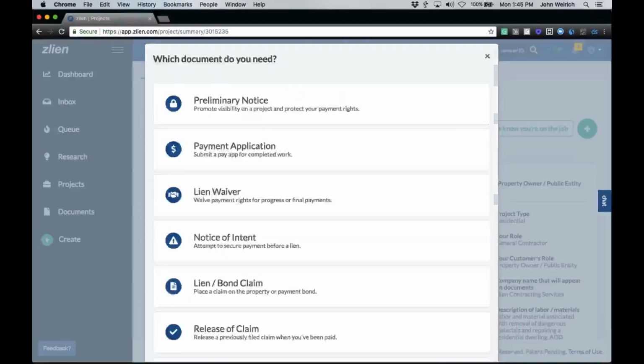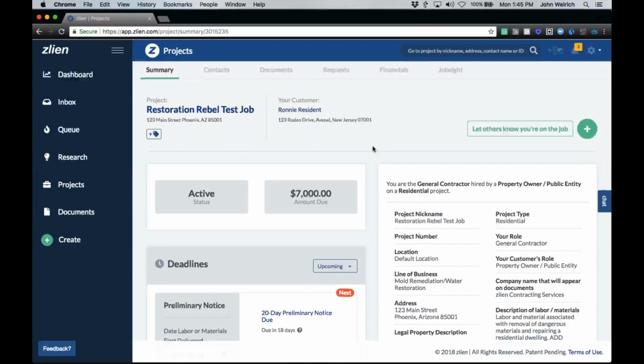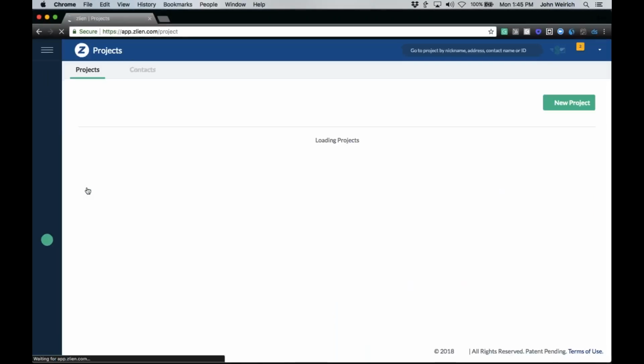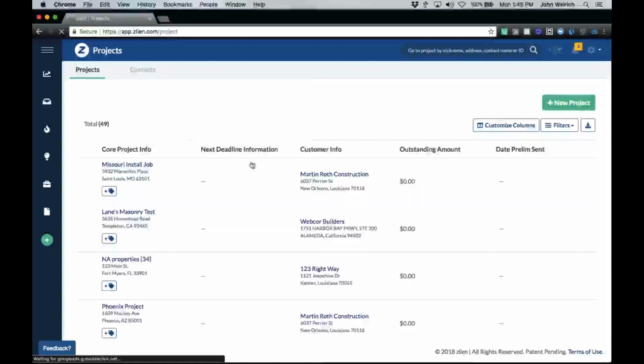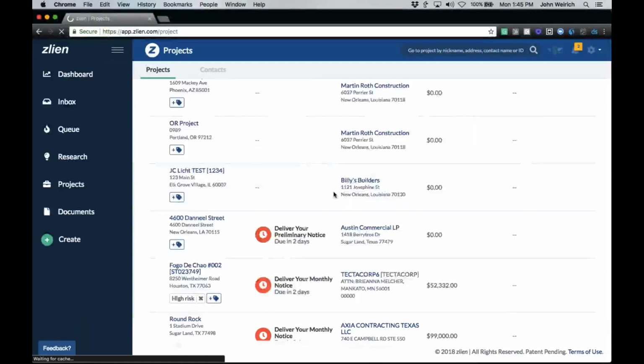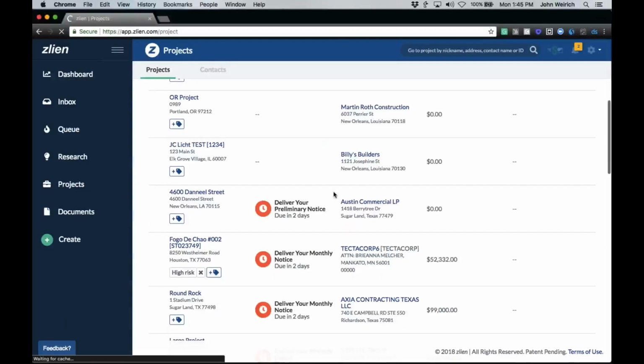And the last thing that I always like to touch on is we understand that you guys are picking up new jobs, you're ending jobs constantly, and we want to make it easy for you guys to keep up with what the different deadlines are on your jobs. So we do that in 2 ways here. One of them is going to be our projects tab here. This is where anybody with a login for the system can jump in and take a look at all the jobs that are either ongoing or where you're still waiting on payment, and you can make sure that you're not missing any notices or any deadlines here.